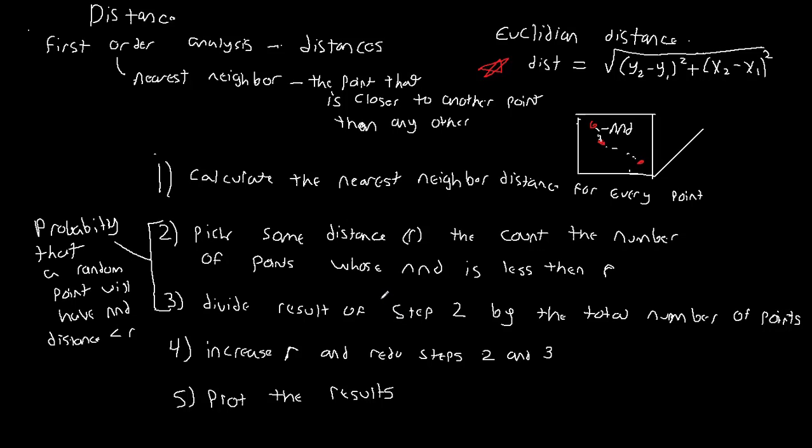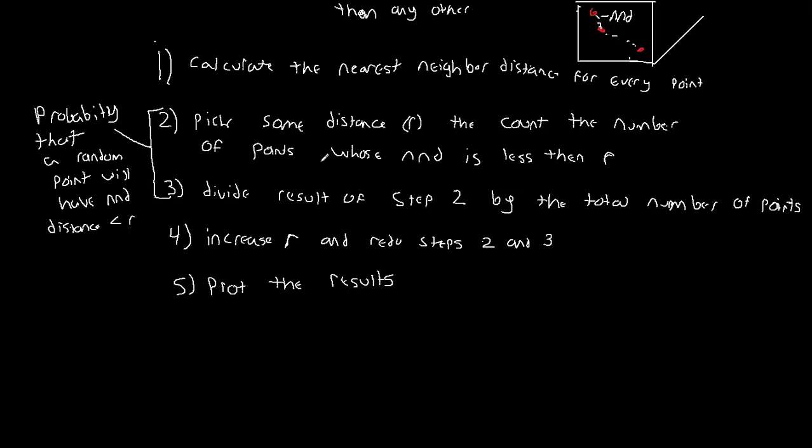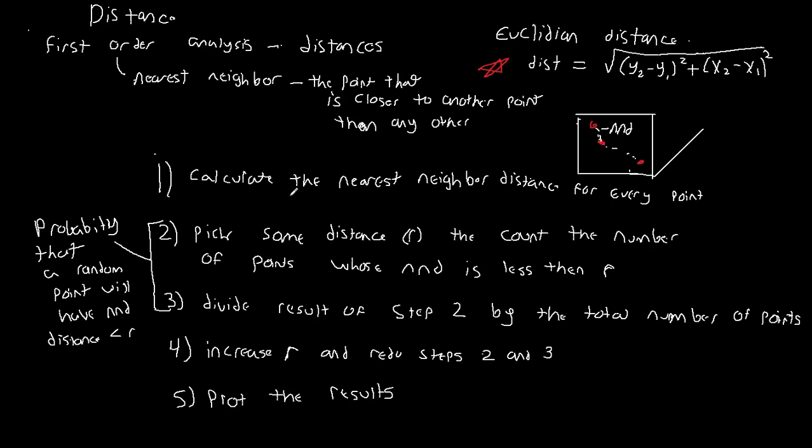So let's really quickly look at what this would look like as an equation. Keeping in mind that this is the general idea, let's just quickly recap. The general idea is that we're trying to figure out the probability that if you pick a point at random, its nearest neighbor would be within some distance that we've described. And we're doing that for a lot of distances, and we're going to plot the results.